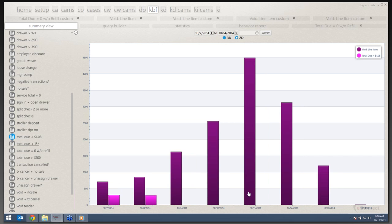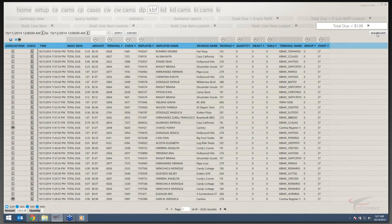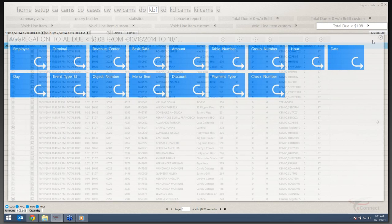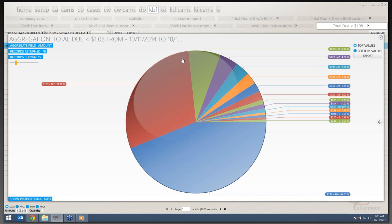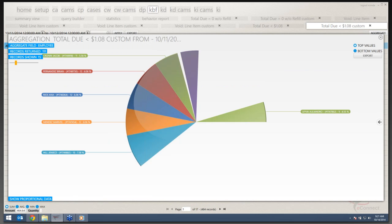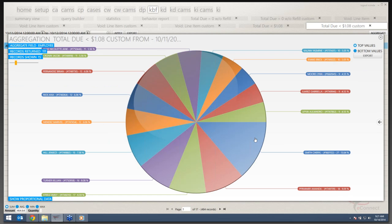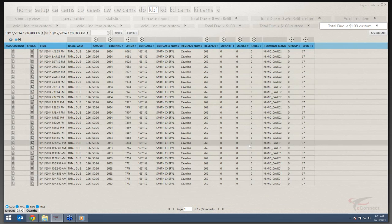And it's because we run this query, and once again, we're going to aggregate the data. In essence, I'd probably aggregate it first by amount. Because if someone is selling that same cream cheese over and over again, I'm going to end up with that same amount each time. And then once I get that amount, then I'll go ahead and aggregate it again by employee to try to find that one employee that's selling a lot of them. So Cheryl Smith had 27 checks where the total due was 96 cents.